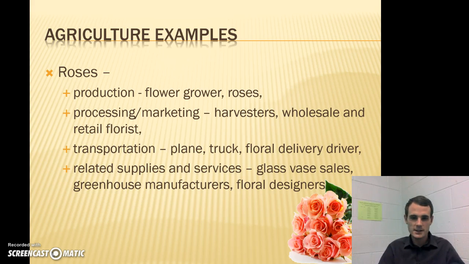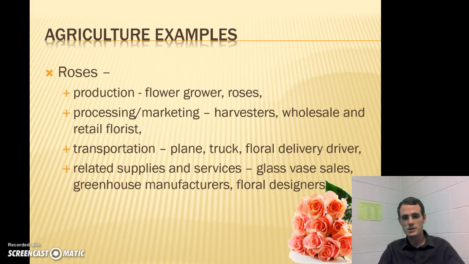So you harvest it, and then it can go to a wholesale, which is going to be sold for cheaper, and then like Walmart can take those flowers and sell them for more money, which would be the retail florist. So you have people that are selling those flowers. Just because you can cut the flower off the vine or the plant, it doesn't mean that you can sell it. So you got to have people to sell it.